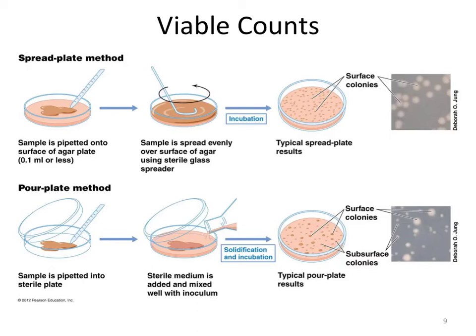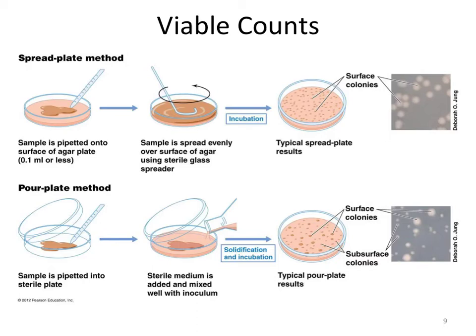The lower portion of the figure shows a pour plate method, where a liquid sample is pipetted into a plate, and then you add the solubilized liquid agar, so it's still warm, into the plate. You swirl it around to mix and let it set and grow. When you use this method, you'll have colonies on the surface of the plate and also within the plate. These are called subsurface colonies that have to be counted. The pour plate technique is a little more traditional, and it does work well for organisms that use less oxygen, so it may have some advantages in that regard.